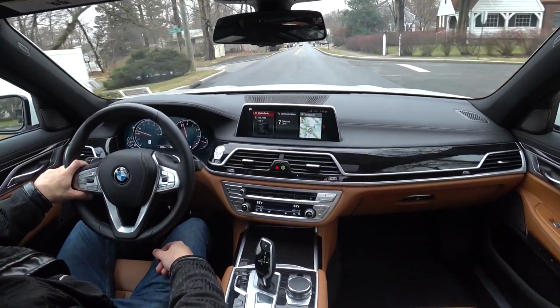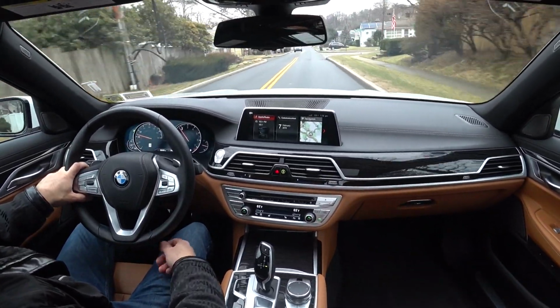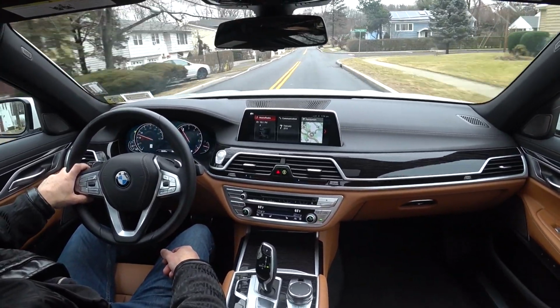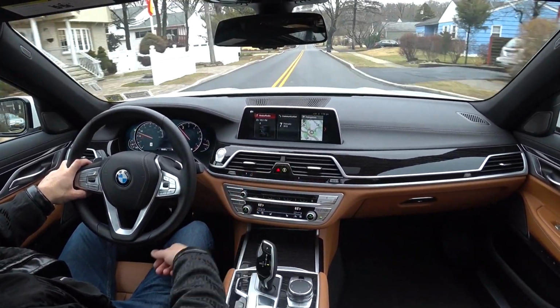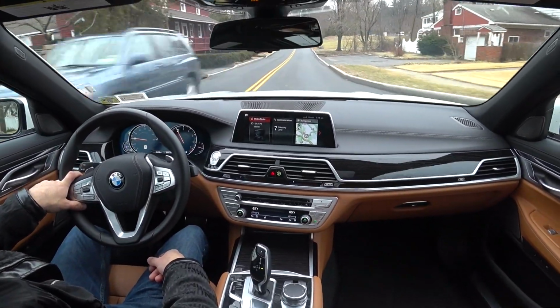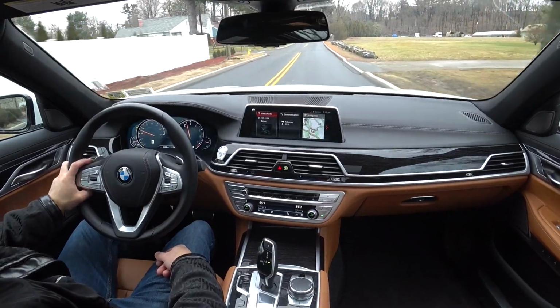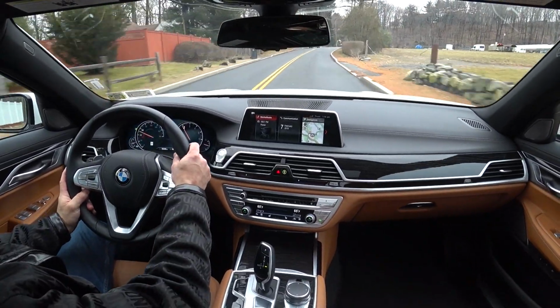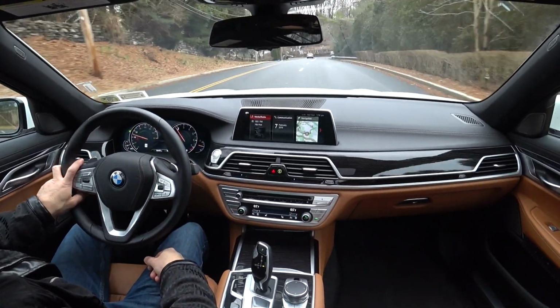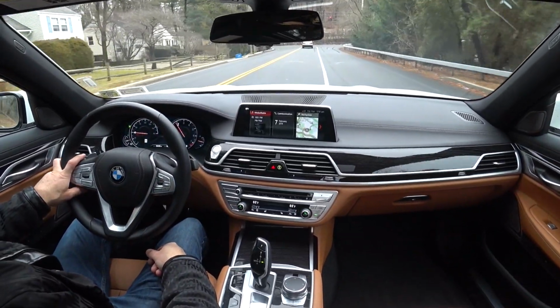Regarding the S560, this feels maybe 5% heavier in weight than the S560. If anybody wants to drive these cars back to back and you put them in different modes, you most likely will start to feel the same thing. They're both riding on 19-inch wheels. That seems to be the standard in this segment. You know, 20-inch is optional as well. And of course, with the Mercedes-Benz, you can get the AMG. You could also get the Alpina edition of this car, which I think would be a great car for me to check out.